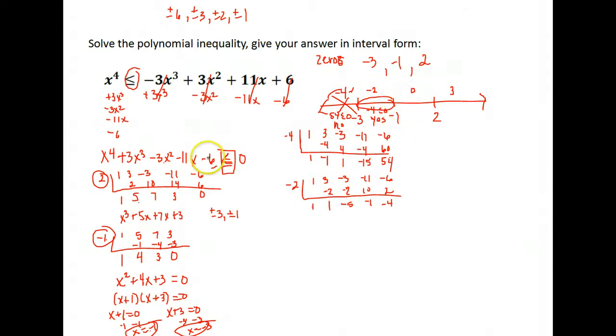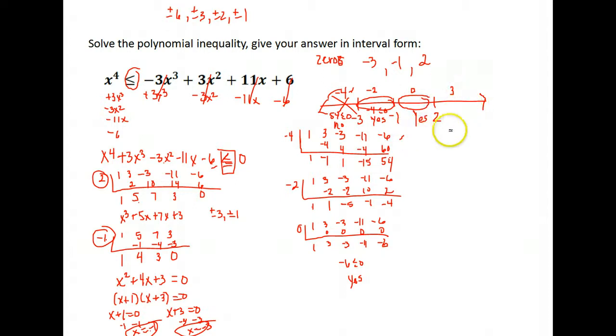Now let's try 0. So again, 0 you can just plug straight into the polynomial. You can do synthetic division, whichever way is more comfortable. 0 is actually pretty easy to plug in because everything with an x would be 0. But we can do it over here too. Okay, and I come up with -6. So again, what was I checking? I was checking to see if it's less than or equal to 0. Is -6 less than or equal to 0? Yes, it is. It absolutely is. So this section where 0 was is also a yes. It's part of my answer.